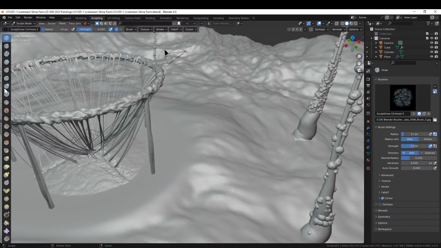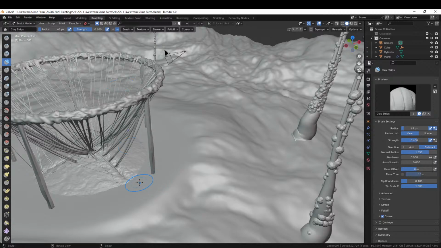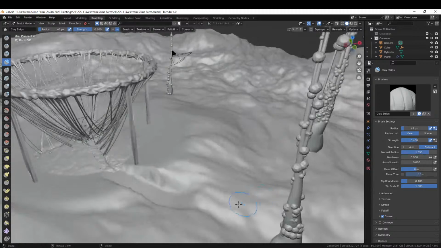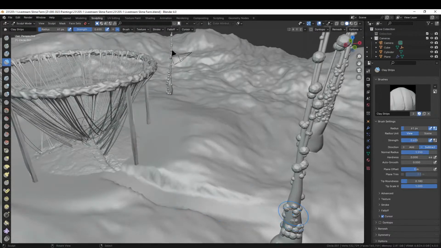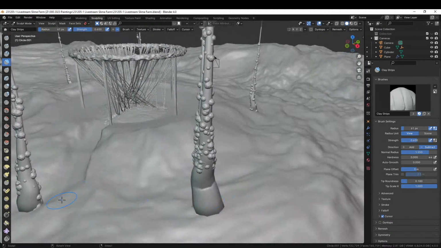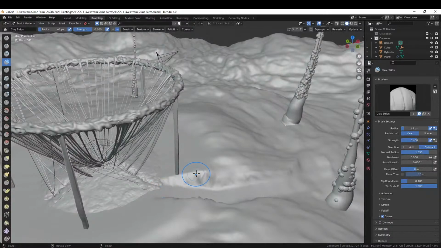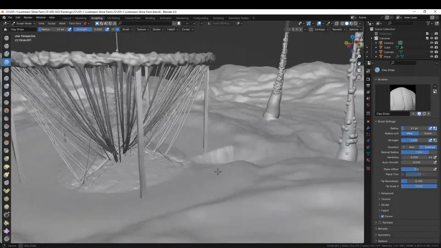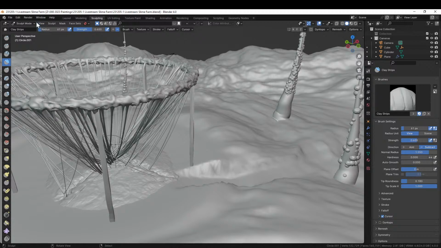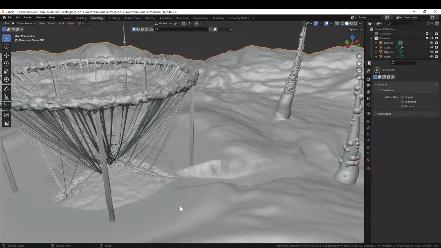Well, except I'm in positive. We won't go to draw. We'll go to clay strips, negative. Yeah, there we go. Okay. I'm good with that, I believe. Save again.